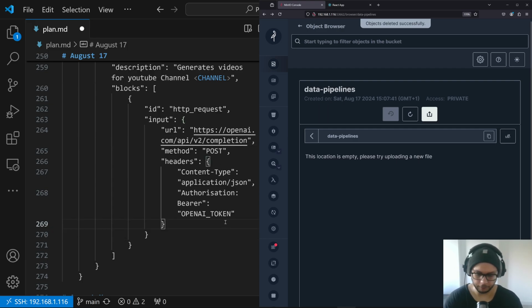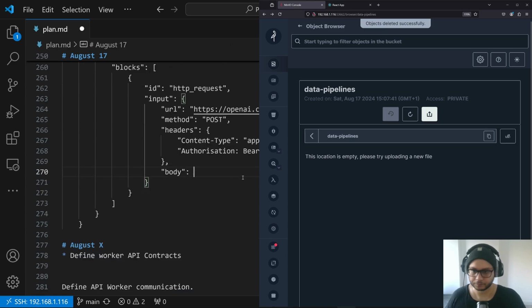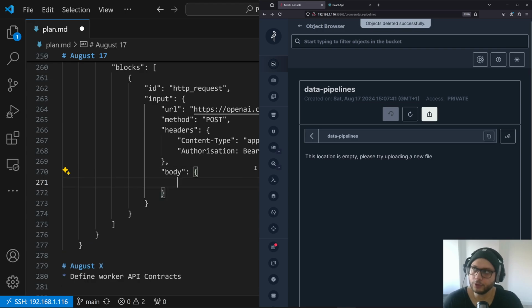And body. Let's make it body. It was not a string since it's JSON. Let's see what, string, object, array, or all. They had it as an object, I remember, because there are messages.